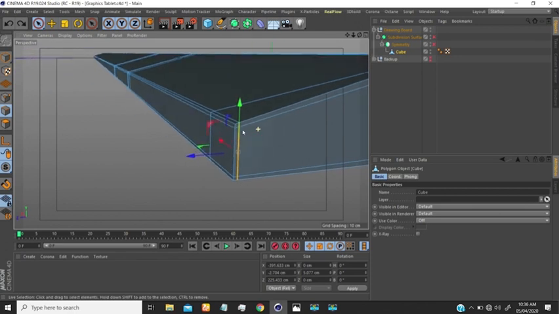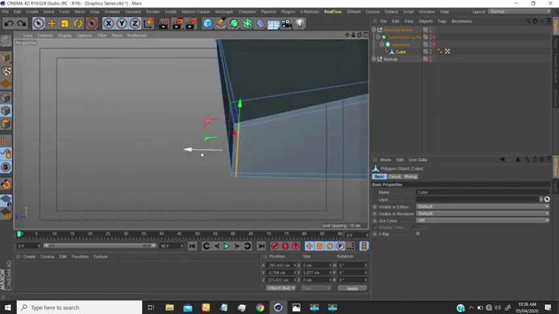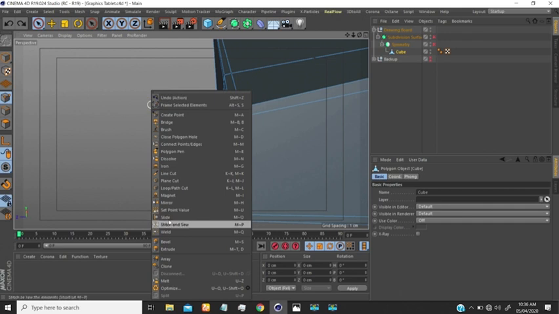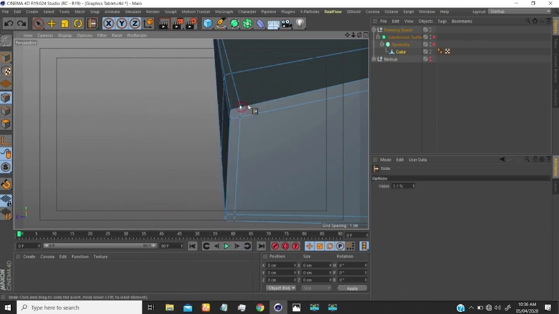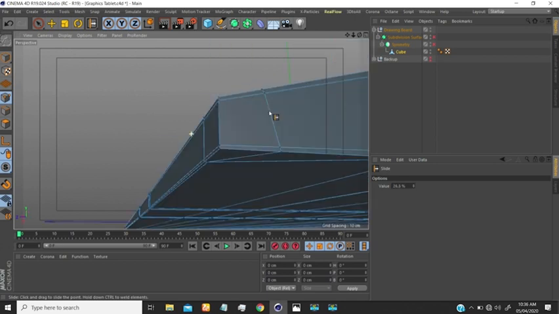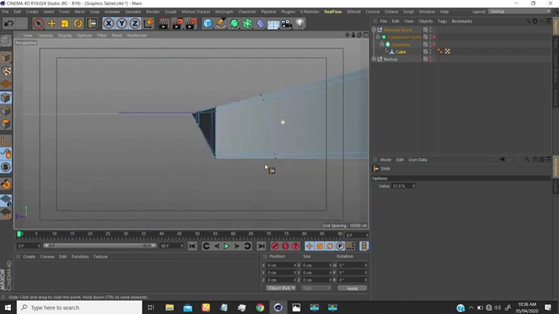The reason is that this guy is slanted, so if I move this, it will bring that, and we don't want that. So what I'm going to do is go to the point mode and go to the slide tool and slide this out. That's just the solution to this one right there. So it slides that point along that edge. So we have this, and I'll do similar things here.